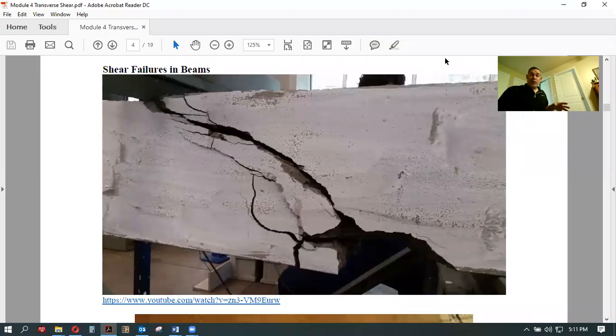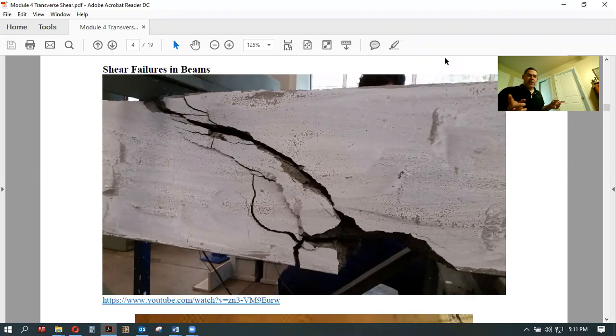Hi, let's take a look at real beams, because there are some oddities when we learn about and develop the stress model for transverse shear stress in a beam, compared to how beams behave in real practice. On screen, you'll see a reinforced concrete beam. It was tested in what we call three-point testing.